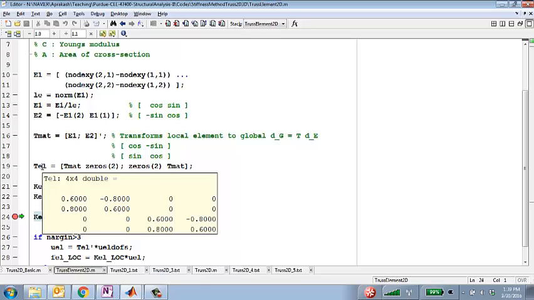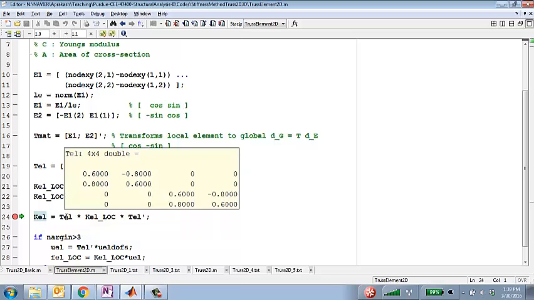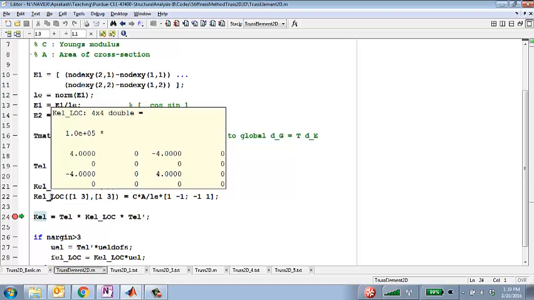And the total element cosine, the transformation matrix, just as we saw in the notes, has a 2x2 transformation matrix here, a 2x2 same transformation matrix here, and 0 2x2 matrices on the off diagonals. So this transformation matrix is then used to convert this local element force displacement relationship. So for element 3, which is inclined, if you remember from what I just showed you, that inclined element has this particular matrix as the local force displacement relationship, right?